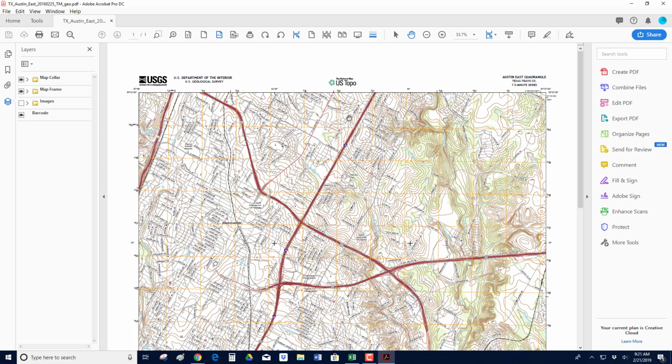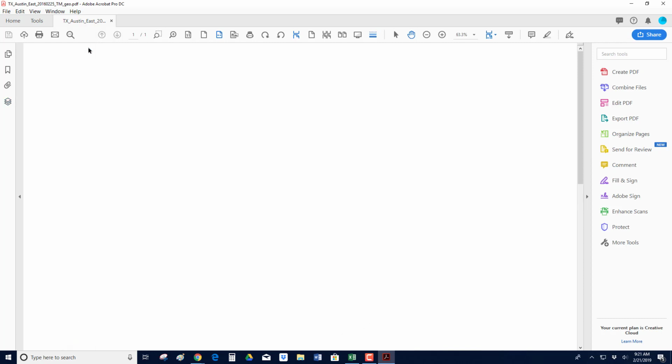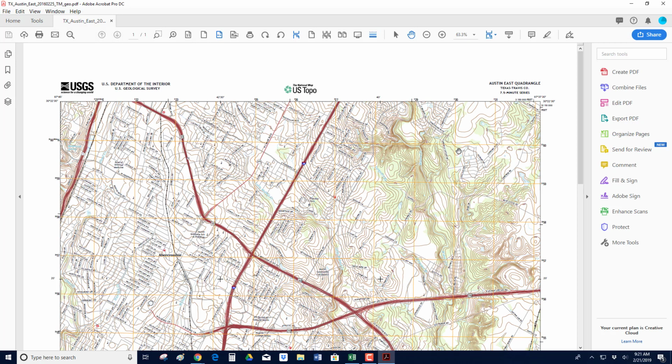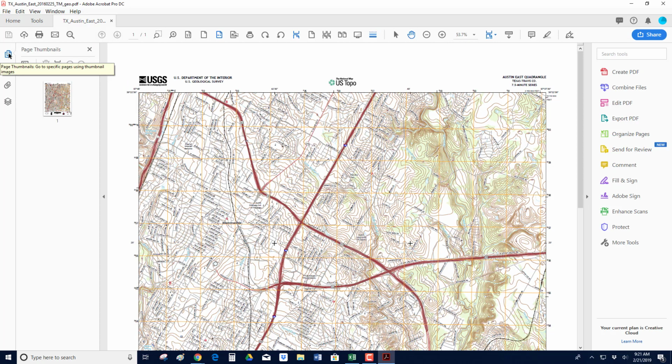So notice in my side panel, which I can close, this is what I'm expecting you'll see after you open the document in Adobe. I've got the first panel that says how many pages it is, and it's 1 page. The second one for bookmarks. The third one in case it had any attachments. But this is the important one, the stack of papers. And really it isn't a stack of papers, it's a stack of layers that are in the PDF.